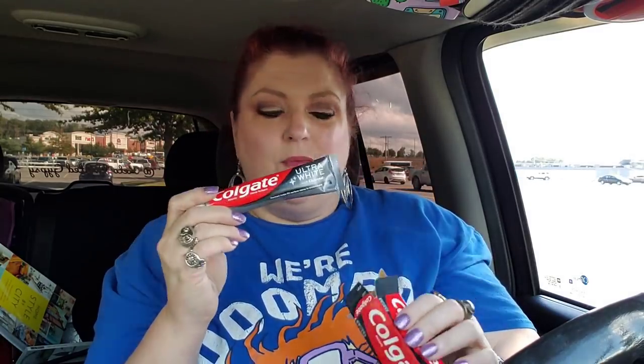So anyway, I had to grab that, and I may get a couple more of these. I'm going to try this out. I love charcoal toothpaste. Some of it is kind of gritty and the flavor is not that great. But this being Colgate, I just have a feeling it's going to be pretty good.